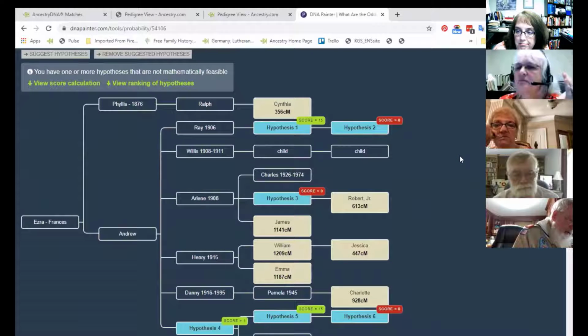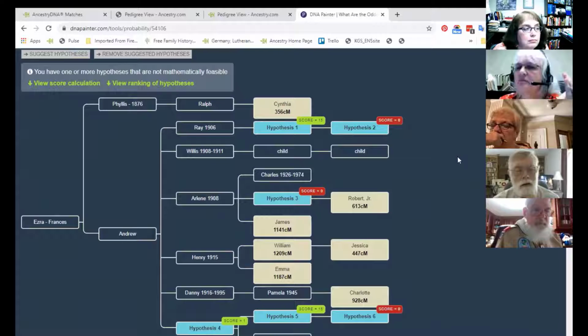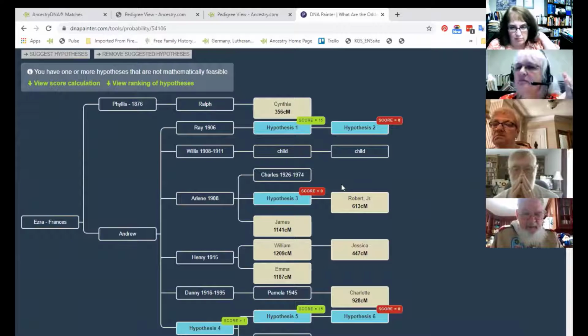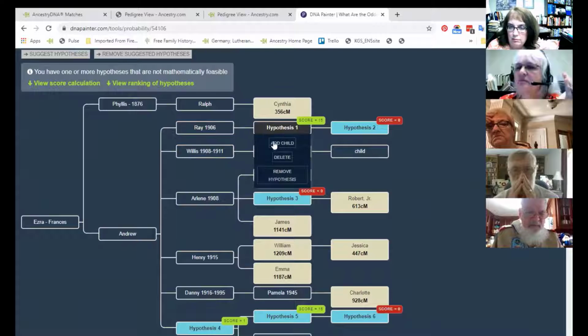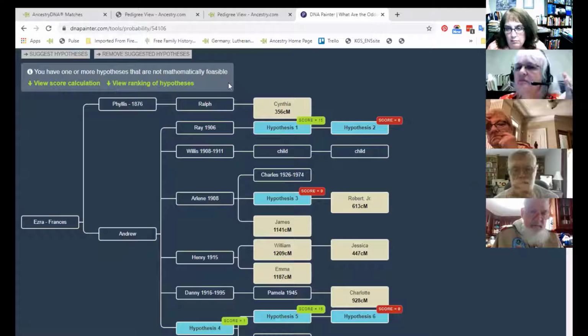And basically what What Are the Odds does is if you've got a hypothesis of trying to figure out where that person fits in, as in, is that person a first cousin once removed, or is that person related through whatever theory you've got, you can plug in the information and put that person in different positions to see which is the strongest hypothesis.